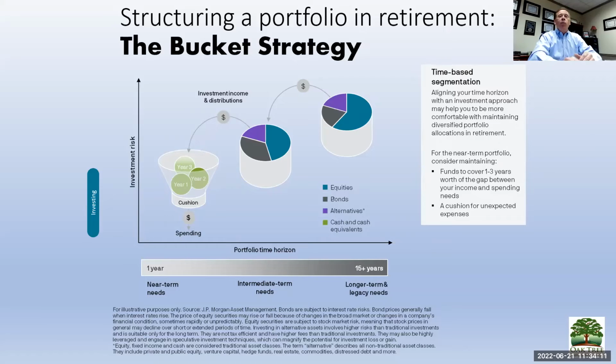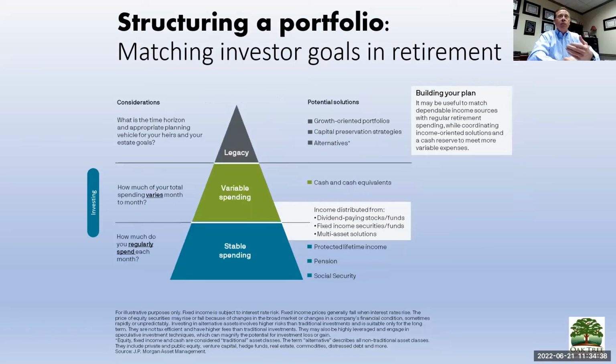So that's a very important part about what we do, is make sure that we're talking about this whole concept of what's going on with the bucket type of investing. So we want to make sure we have that cushion. We want to make sure we have that income. We want to make sure we have anywhere from 6 to 12 months of expenses set aside, or income, depending on which way you look at it. We want to have that money relatively liquid. And that does change how we invest it.